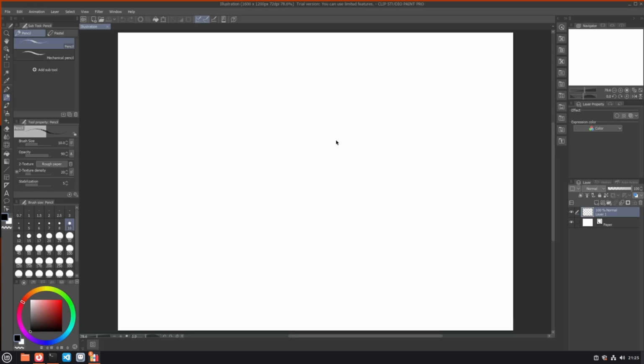All right, it's finished setting up, and here you go. Clip Studio Paint running in Linux through Wine. So yeah, I'm sure because it's not running natively, we may run into hiccups. There may be some weird performance glitches, but this is a great start, and I will let you guys know in the future if I run into any issues, but we have Clip Studio Paint, so that is awesome.